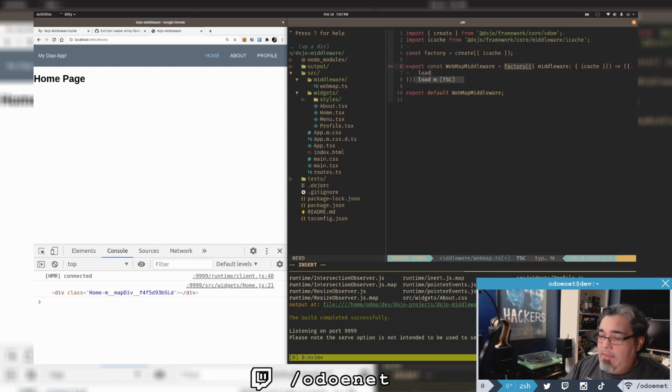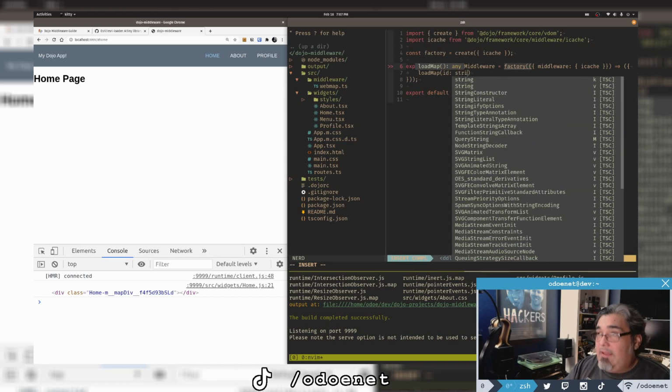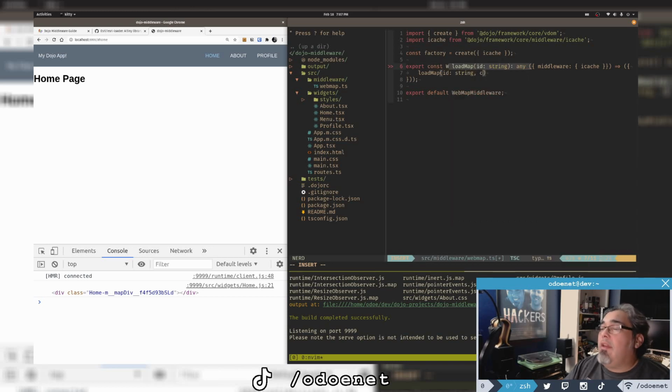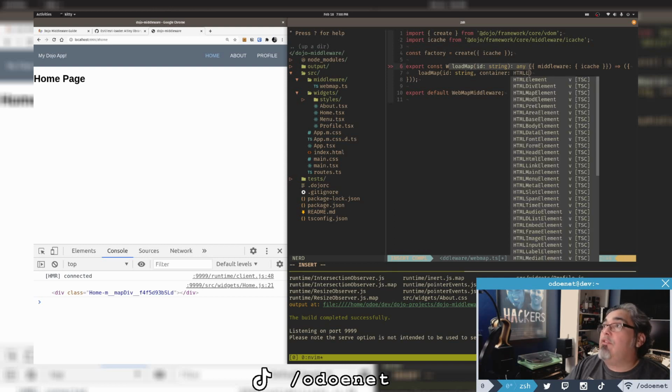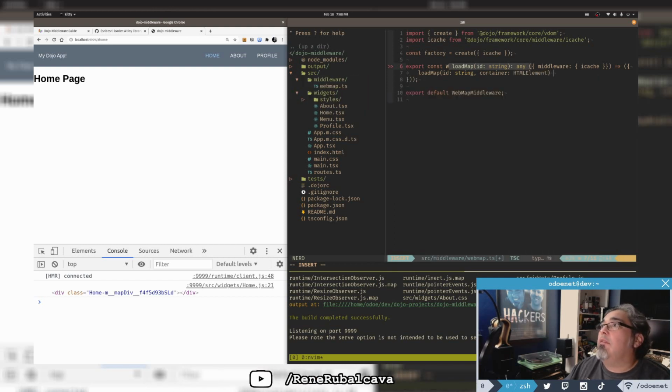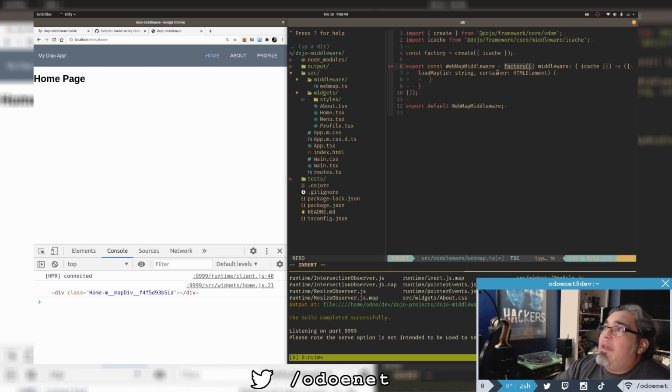And this object is going to have a method called load map. That load map method is going to take an ID, that'll be a string, and it's going to take the container, that'll be an HTML element. So this could be the web map ID that is going to get used to display the map. This could be where I'm going to display that map.